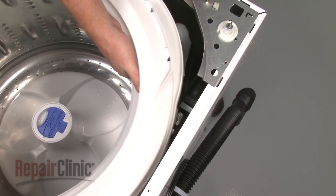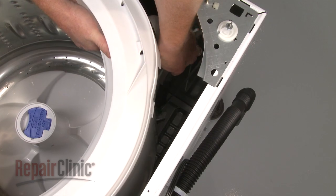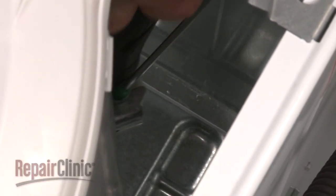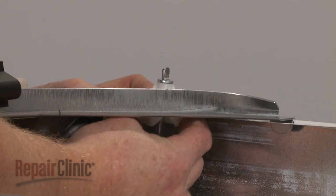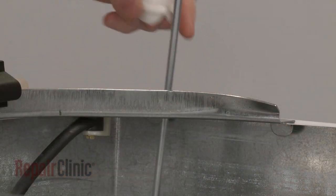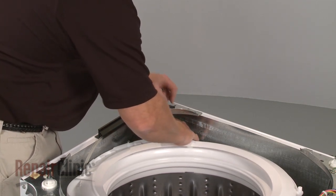Lift up the tub and unsnap the old suspension rod from the base frame, if still intact. You can use a hammer handle or broom handle to assist in detaching the lower support bushing. Now, depress the tabs on the bottom of the upper rod support to detach the support from the frame. Remove the old suspension rod from the cabinet.